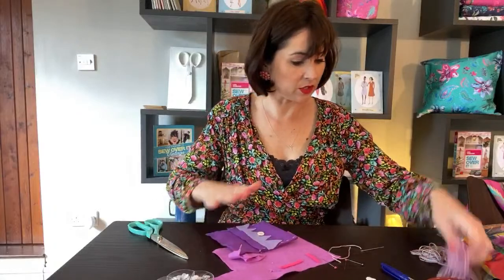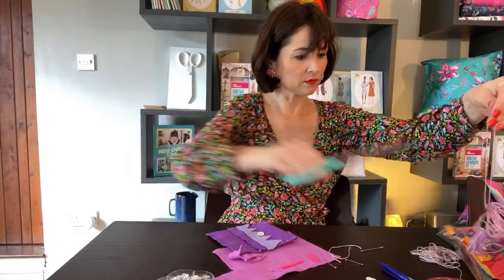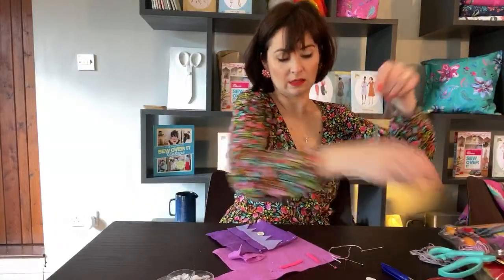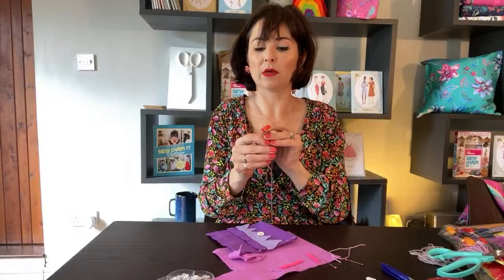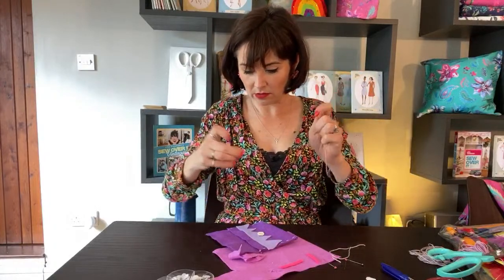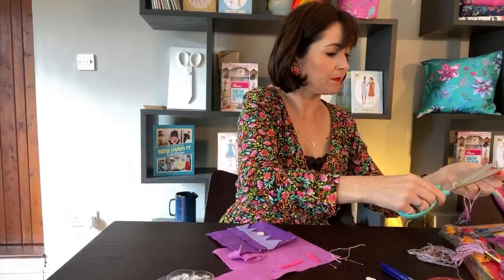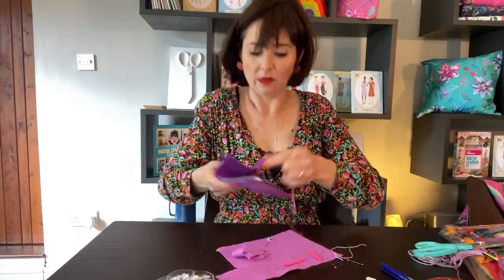So now all we need to do is create a little loop for our button. I'm going to go for a different thread. And again, you could do this double, but ideally it's better single. It'll be tidier if it's single. Okay, so that's where we are.